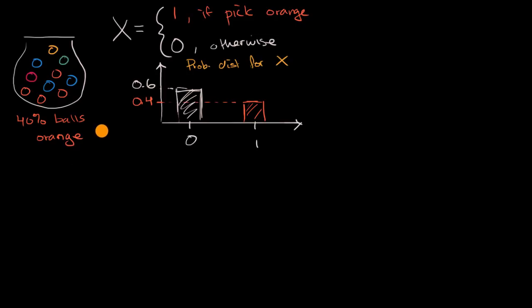This is all a review so far, but the reason why I did this is because we're now going to introduce ourselves to the notion of a sampling distribution. And it can be a little bit confusing because in our brain, we tend to think in terms of probability distributions and not as much in terms of sampling distributions.